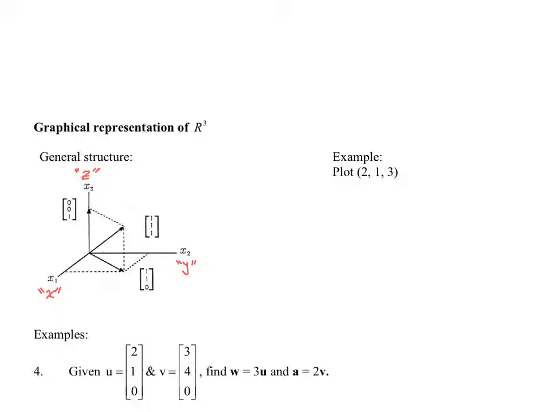So when I'm plotting 2, 1, 3, I'm taking 2 steps in the direction of x or x1, then 1 step in the direction of y or x2, and then 3 steps in the direction of z or x3. All right. Freehand sketches are probably the best way to handle this, just because if you get too structured with it, then you feel confined by those structures, and that can be dangerous.